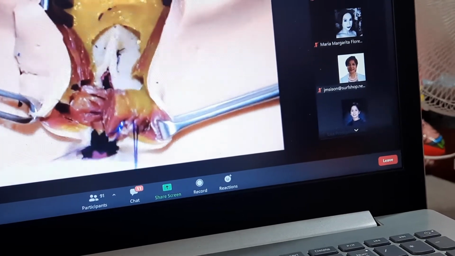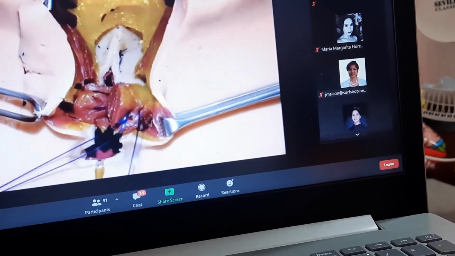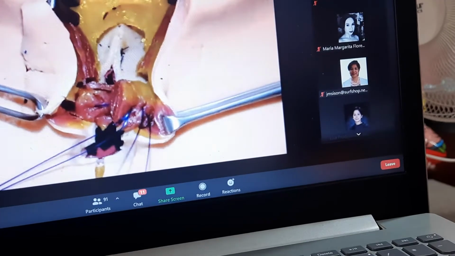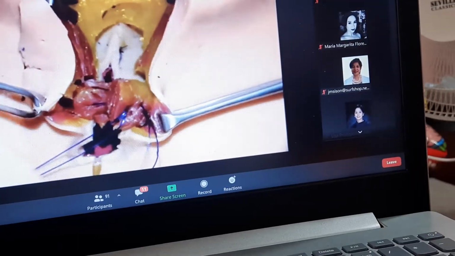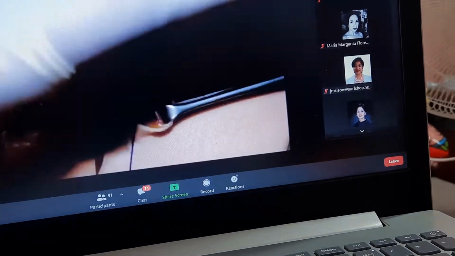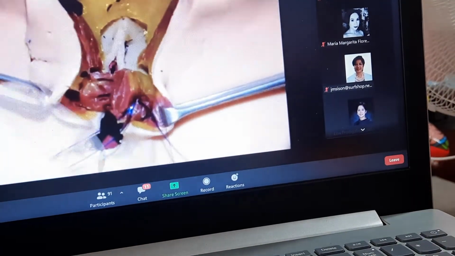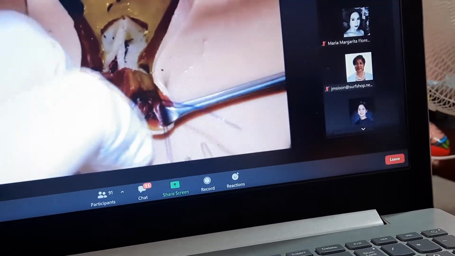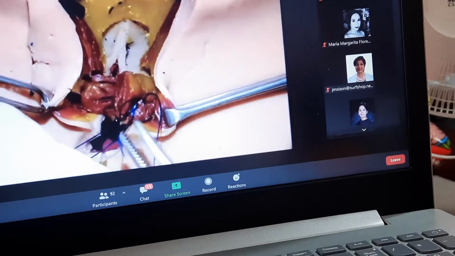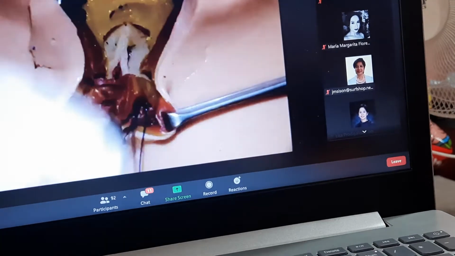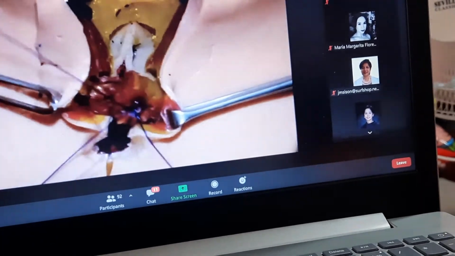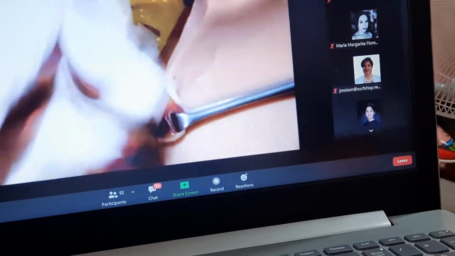Top to bottom, lateral, medial. We will be able to address this better during the workshop. So then we tie the sutures, so you can achieve a successful overlap of around 1.5 to 2 centimeters.